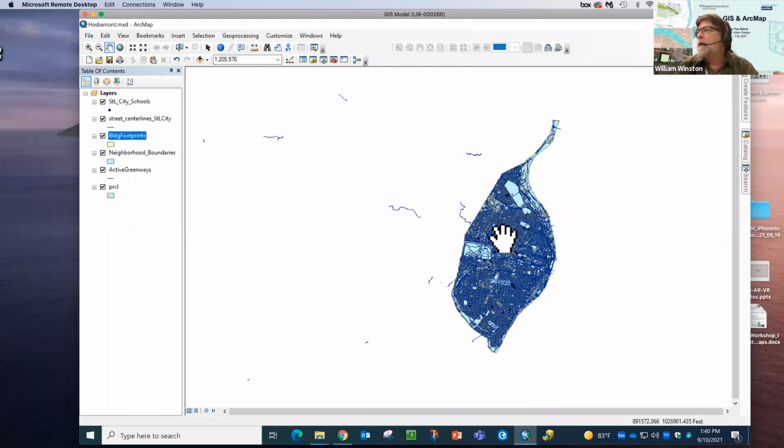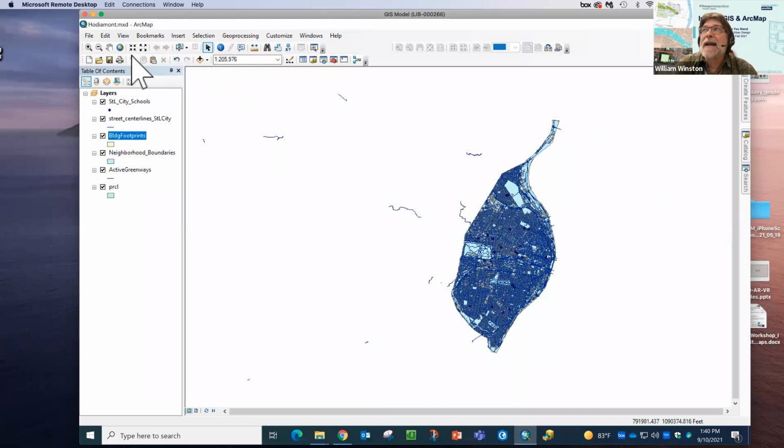Excellent. Okay, so your map should look very similar to what mine looks like. I am going to use some of the tools on my toolbar to actually navigate about. Now, there's a black arrow up here, and it's called the Select Elements tool. And that arrow basically doesn't do a whole lot when you're in the normal view mode for ArcMap. But you can see in my toolbar, there's a blue box around it. And that just indicates that it is the active tool right now.